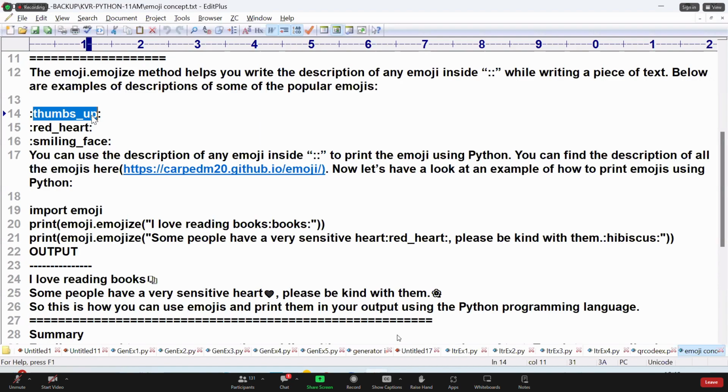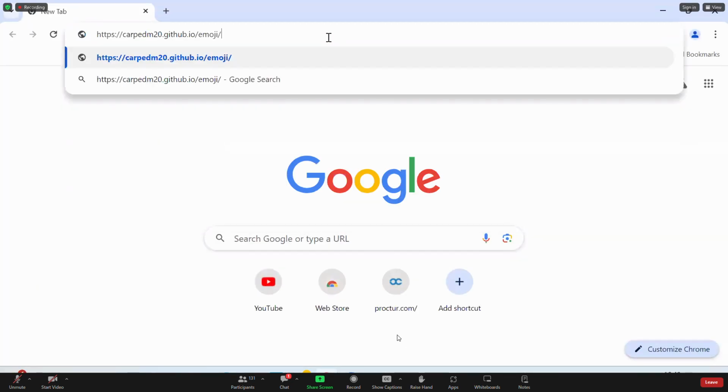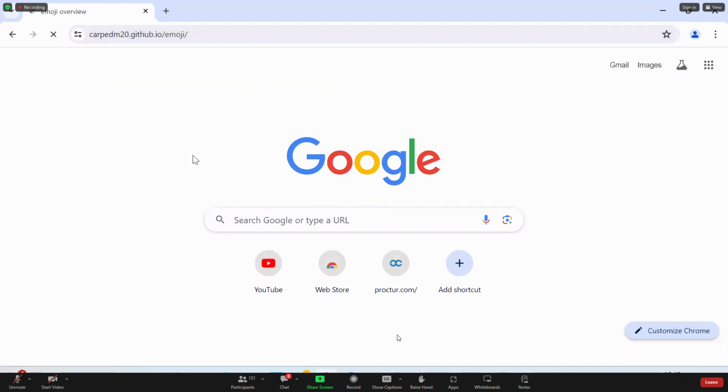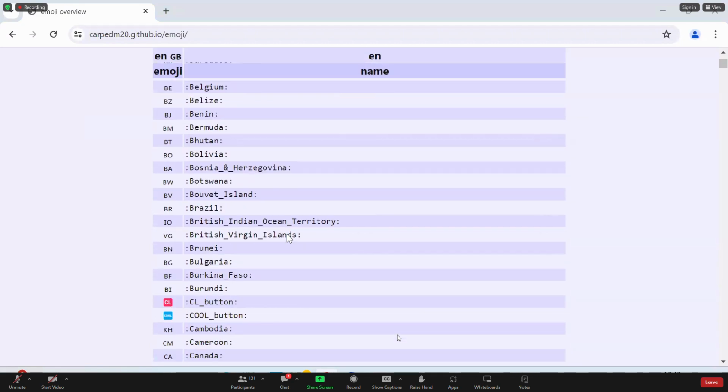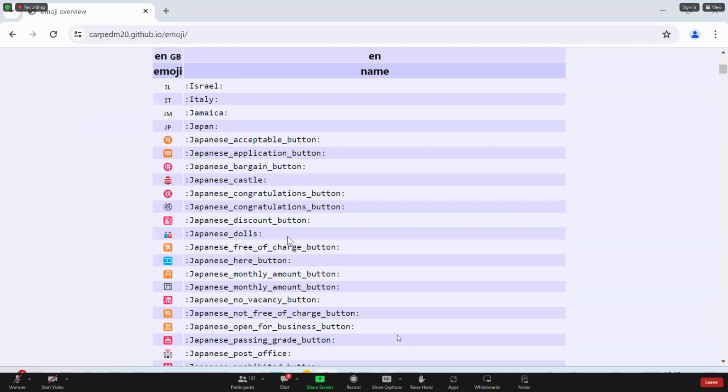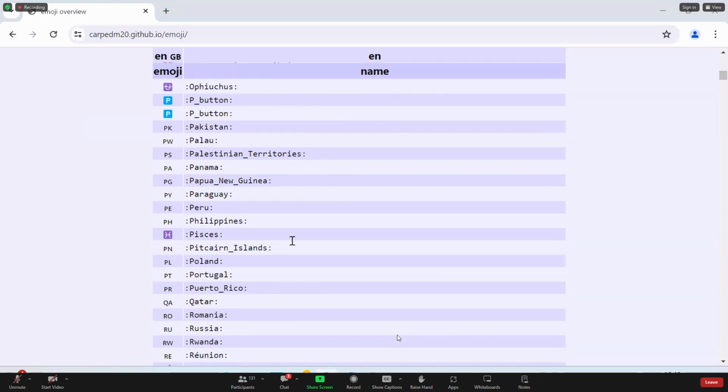Next is red heart, which you are using very frequently, and a smiling face. All those symbols are available on this website. I'm giving the website also. Go to the place and try to paste directly. So you are getting a lot of emoji symbols. Are you following this? A lot of symbols are available.